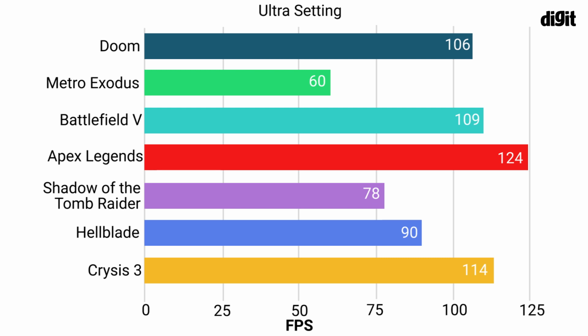Now, first off, we have Battlefield 5, which clocked 109 FPS at Ultra settings. This is of course with RTX and DLSS turned off. This is without those two features. Doom clocked 106 FPS at Ultra. Metro was 60 FPS at Ultra. Shadow of the Tomb Raider was about 80 FPS roughly. Hellblade at 90. Crysis 3 at 114.